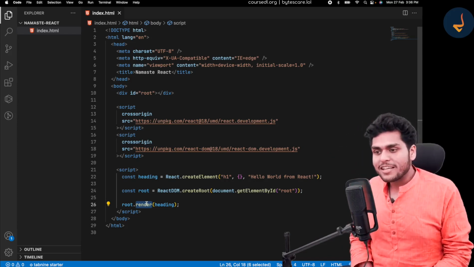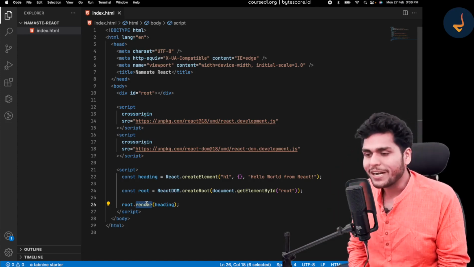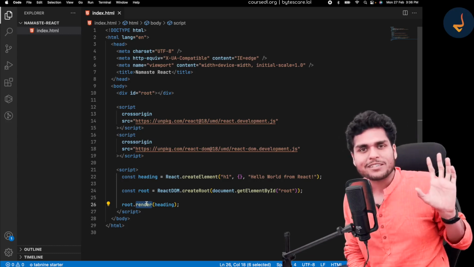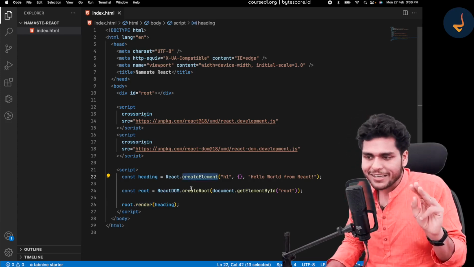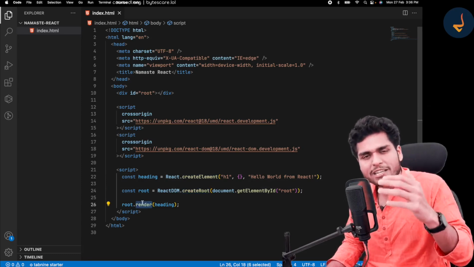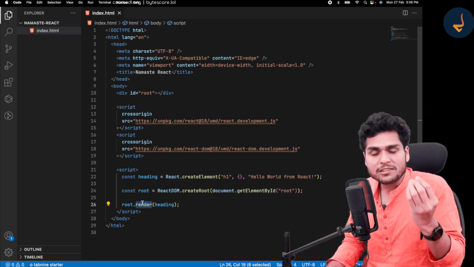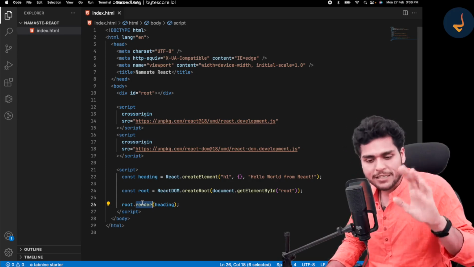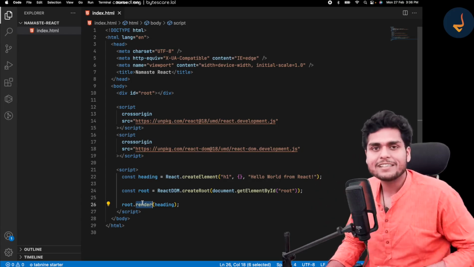So this was the first Hello World program inside React, my dear friends. Please take a pause at this moment and try to do this yourself. Try to remember just three things: React.createElement, createRoot, and render. Try to write this code yourself, and you would love it. Please try to run it in your browser, and let's get back. Just pause for a moment and then we will get back to the video ahead, in this episode.